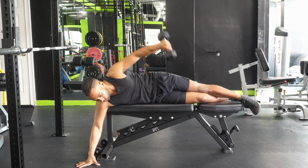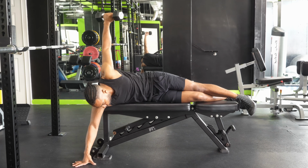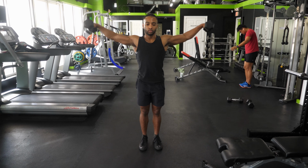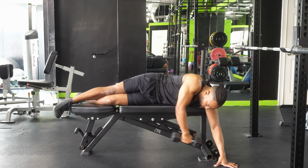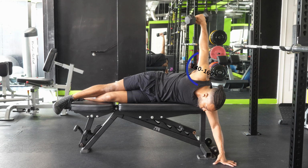Now, I like the laying lateral purely because it's so much longer of a range of motion for the lateral delt. It also puts the lateral delt in a really lengthened position, which most lateral raise variations do not do. When you perform a normal lateral raise, you don't really have any tension on the muscle until you've reached about 15 degrees of abduction, and then the exercise is over at 90 degrees abduction. Whereas with a laying lateral, we've got closer to maybe 150, 160 degrees of range of motion. So well over double, nearly triple the range of motion you get with a normal lateral raise.